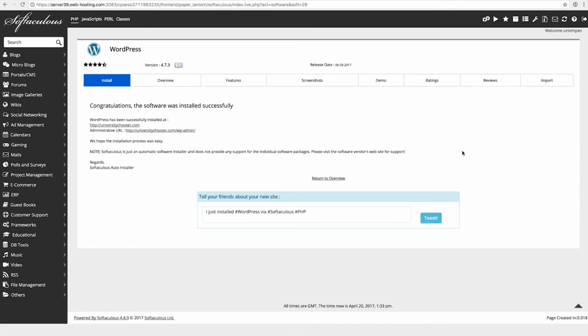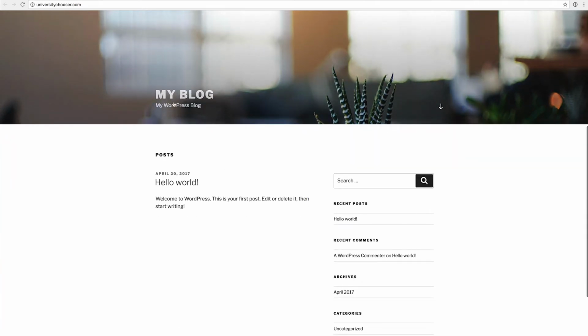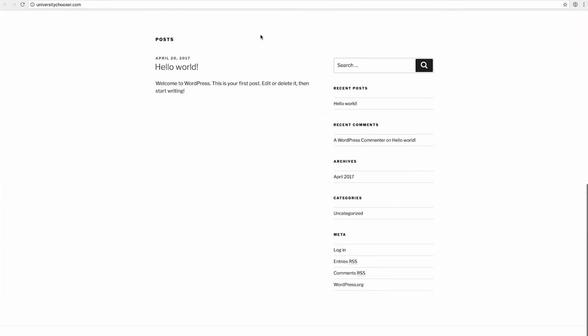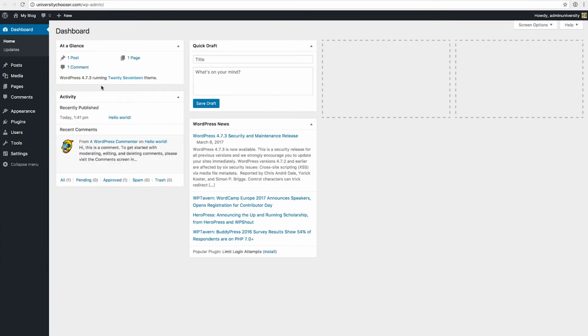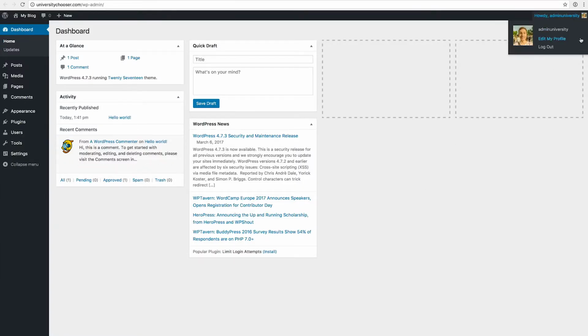Now, as you can see, the installation is already finished, and now if we open the domain, it's actually already installed, and here you have the My Blog and My WordPress, which is just the default design of the latest version of WordPress. And then we have the dashboard, and I'm actually already logged in as the administrator. This is kind of a magic trick of this install solution that it automatically logs me in. Now, I personally would instantly log out and log back in to store my password in my 1Password manager, but for now we can stay here.